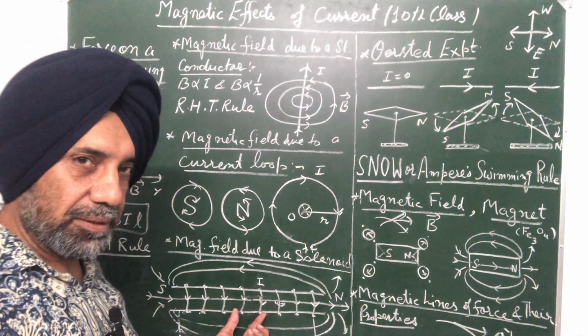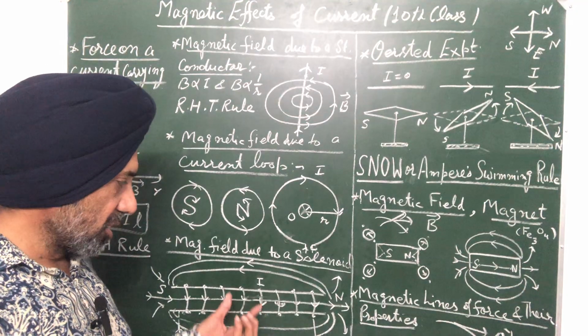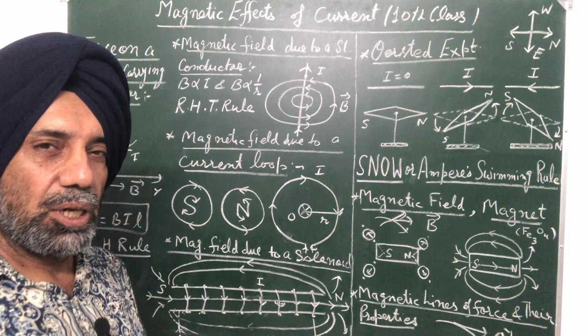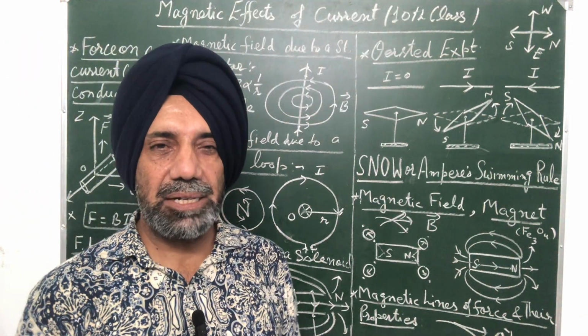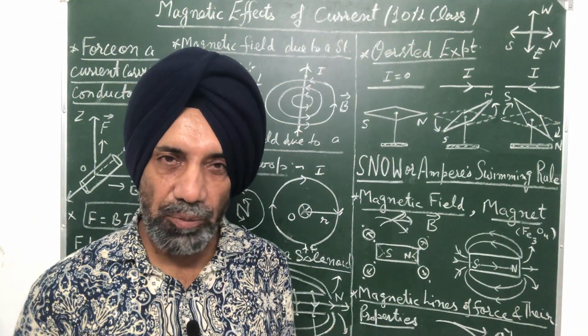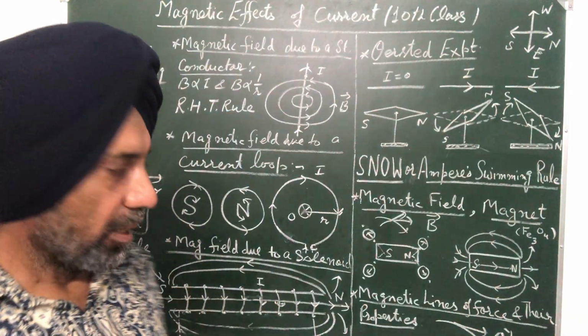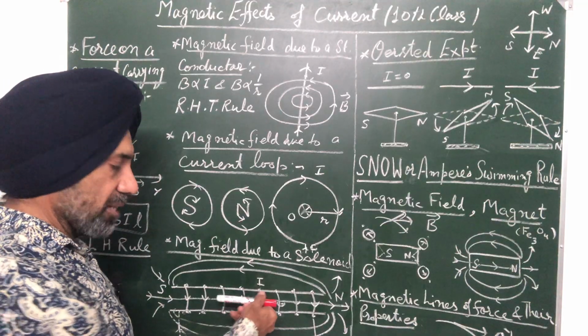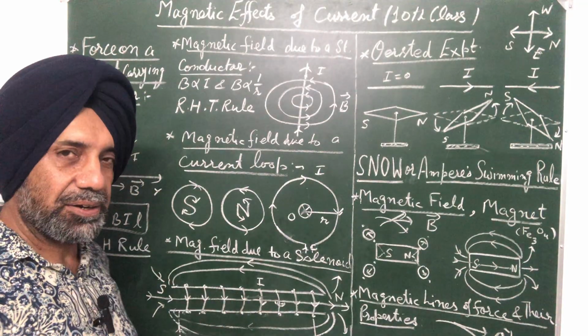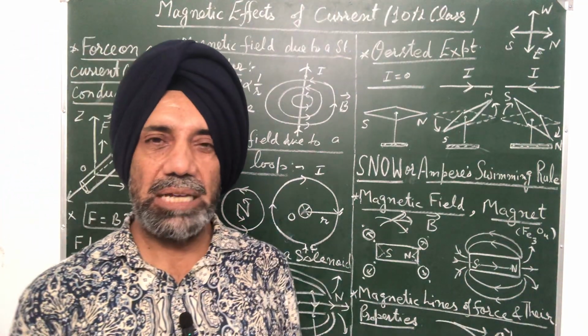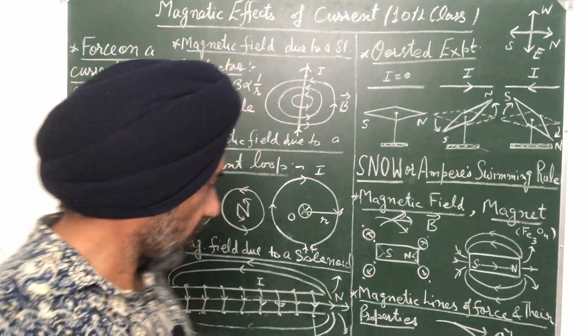Well within the solenoid, this uniform magnetic field is used to magnetize magnets made up of soft iron or steel. And when a magnet is placed well in a solenoid carrying current, then it is known as an electromagnet.